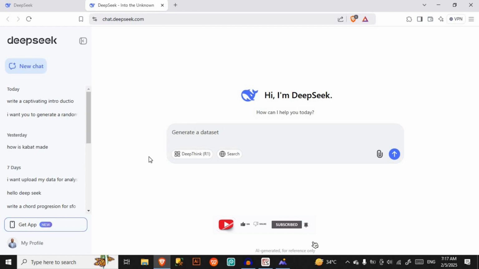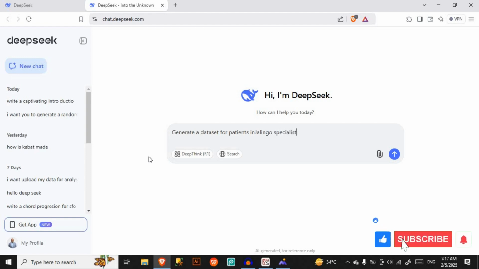Let me use the town I'm in, for patients in Jalingo Specialist Hospital, and analyze it using Python and visualization.